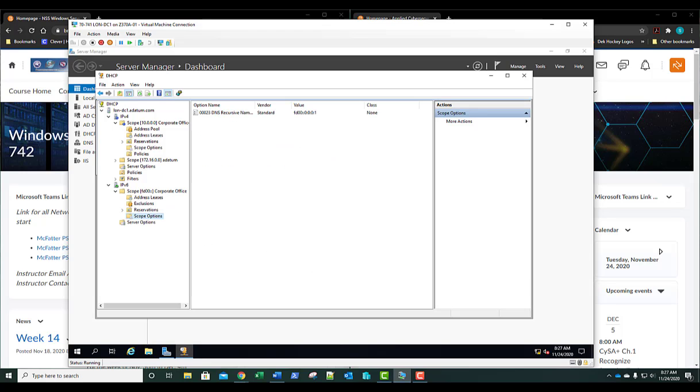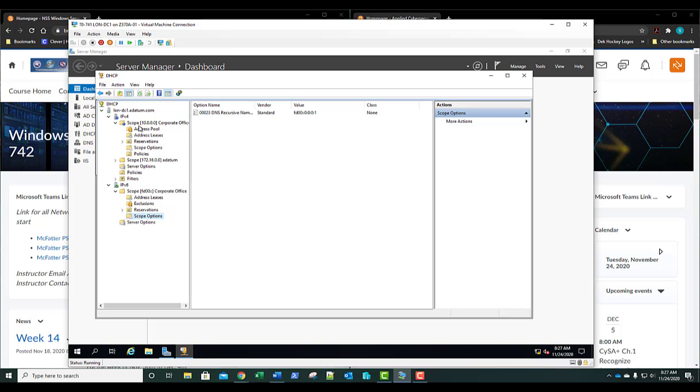Okay, now we're done with our second exercise. Let's move on to our third exercise, which is how do we go about creating and configuring a superscope. We're going to create a superscope out of two normal DHCP scopes. Understand that a superscope is the grouping of multiple scopes into a single administrative entry. By using superscopes, you can support larger subnets. It shouldn't take very long.